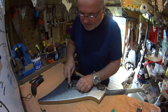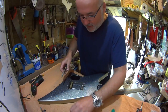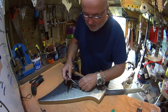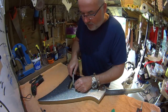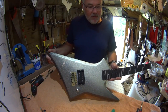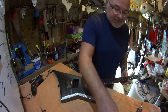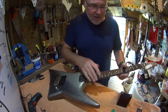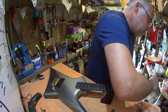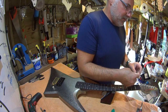Now, quite a lot of people have quite different and quite strong opinions about the directions in which tremolo springs have to go or shouldn't go. I'm not entirely convinced whether it makes too much practical difference either way, other than the fact that if you start off with one not very stretched, then chances are when you depress the tremolo it may slack off and come off, which you wouldn't want it to do. So there's that consideration, but apart from that, it doesn't seem to add more or less force either way you do it. But people argue long and hard, like many things, about why you should and shouldn't do it one way or the other.